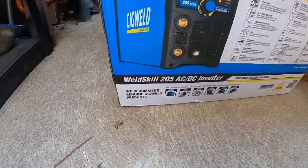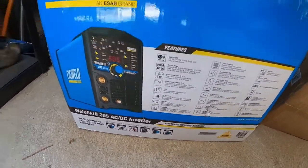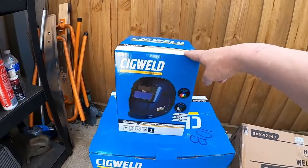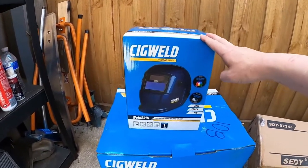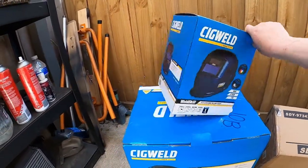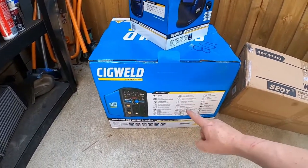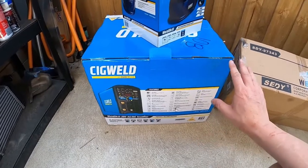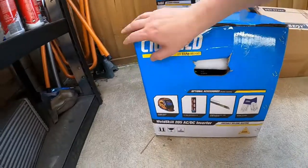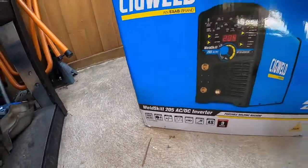Now this is a Weldskill 205 AC/DC inverter welder from Cigweld. And we have the matching helmet, so everything's going to be blue. I have it on good authority that these are quite a good helmet. And the welder, quite a few good reviews I've watched on YouTube about these. Seems to have everything that I'm probably ever going to need. And it comes with the full set of everything, 3-year warranty, so I'm very happy with that.